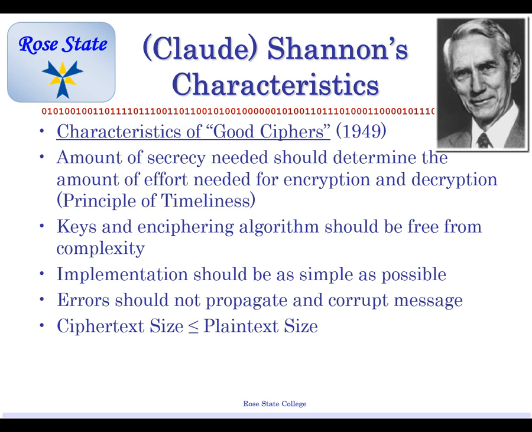But, okay. So Claude Shannon in 1940. Now, what was his name? Claude Shannon? Sure you know his name? Okay, I'm just saying. Okay. He wrote a book. Have you ever seen someone say, hey, what's a good book out there? Hey, this one. Okay. He wrote a book called The Characteristics of a Good Cipher. Okay. If we had the Caesar cipher, do you think that would be a good cipher? No, but for the time period, it was pretty darn amazing. But he determined in 1949 the characteristics of a good one.